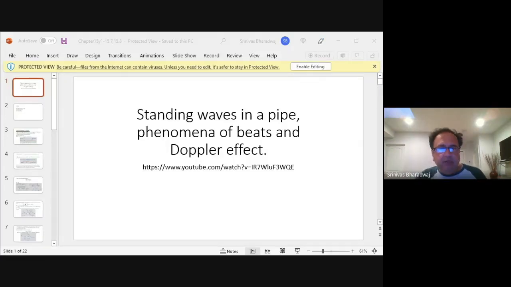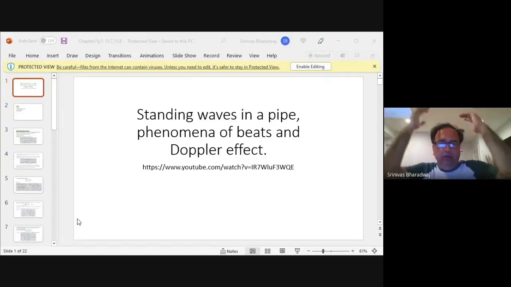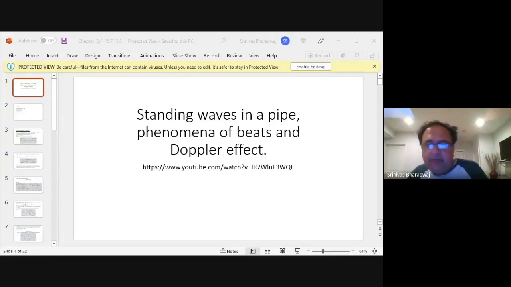Where the destination is moving, when the observer is moving, let's say you're running or you're driving a motorcycle and there's somebody who's making the sound. So if you are moving towards the source, what you will hear will go up. If you're moving away from the source, in your motorcycle, it will go down. And what is the ratio? V plus V observer divided by V. V is the speed of sound.